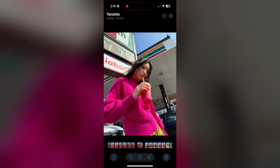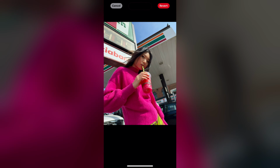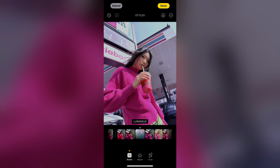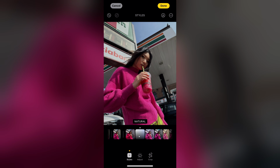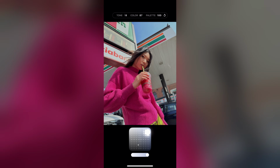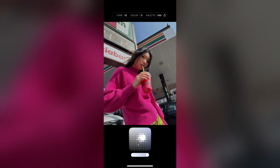So as I was showing before, you can use photographic styles live in the camera app, or you can change it afterwards, but you can't change it if you're shooting RAW, so that's something I found out. But you can go through all these different photographic presets that Apple has basically made, and then you can click on one you like and actually adjust the tone of that preset, so this is really cool. At the top, you can see all the settings you're making, the changes you're making to that preset. Unfortunately, you can't save them. Maybe they'll add that in the future.